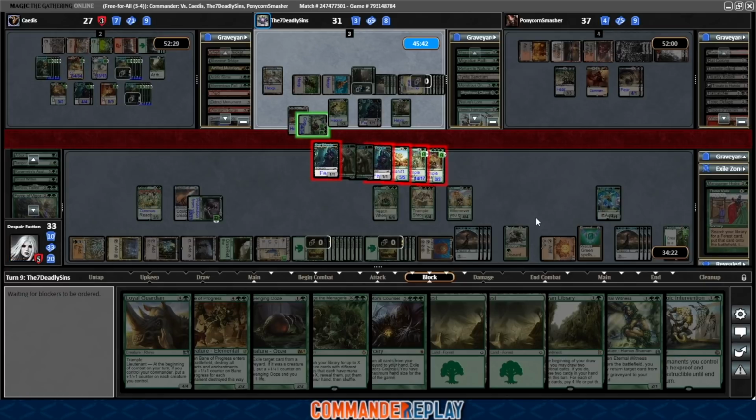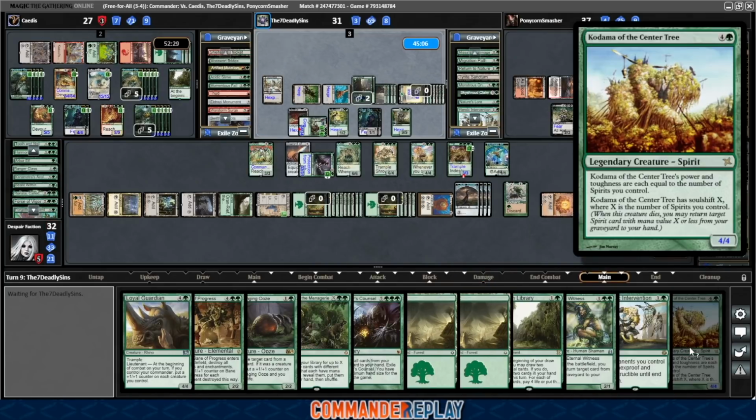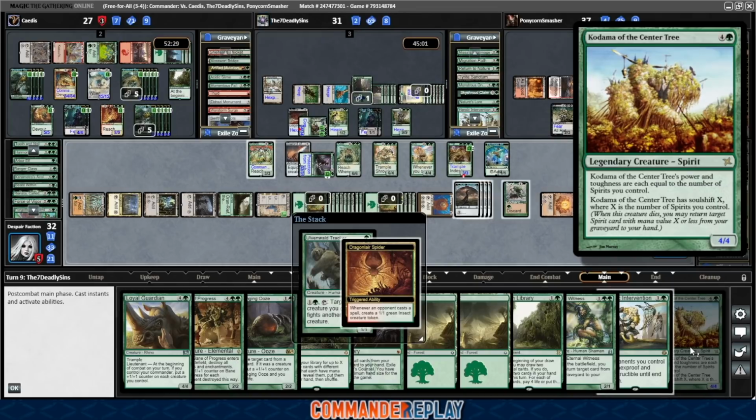Yeah, that's fine. Oh, the Ozolith is gone. That got shot, didn't it? Oh, that's going to be... I thought that was still in play. That's going to be painful. There's the Soul Shift trigger. I don't know if that'll get anything back, though. Somehow it's back in our hand. Is that how that works? I have no idea how Soul Shift works.